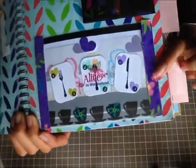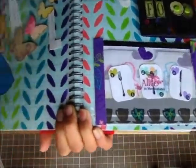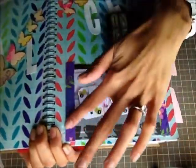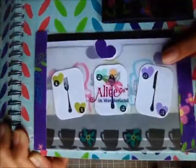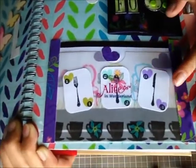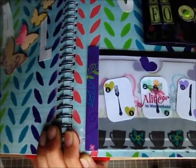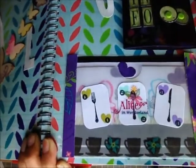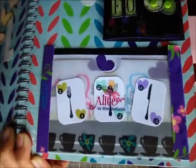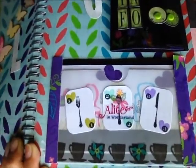I made my own vellum envelope using clear vellum, and I used the patterned paper Alice was cut from to cover up the glue on the sides. I made little cards because in Alice in Wonderland there are little playing cards. I stamped them with heart stamps in variations of inks that matched the patterned paper. I also stamped a knife, spoon, and fork — because of the dinner table and tea party — using a Recollections stamp set.